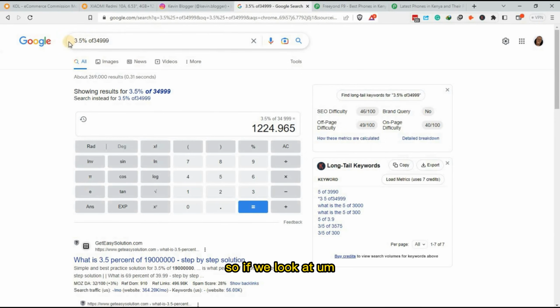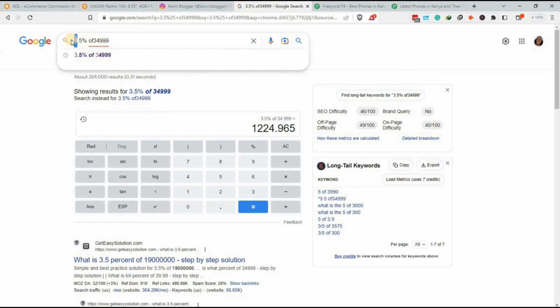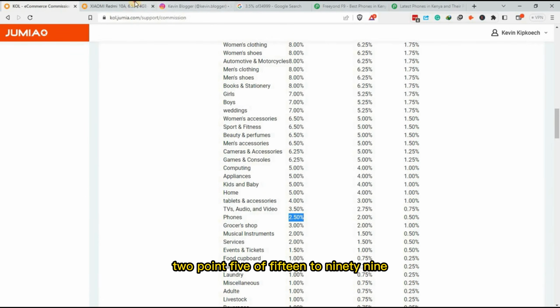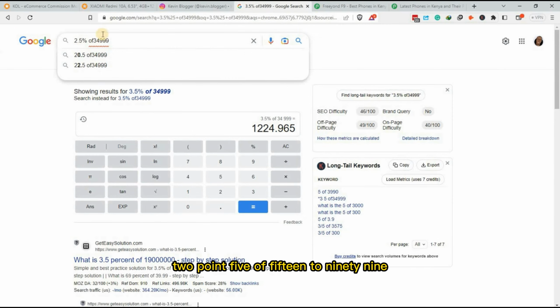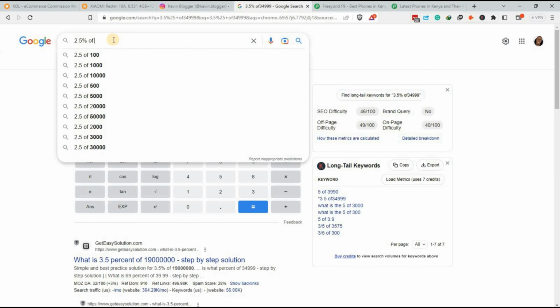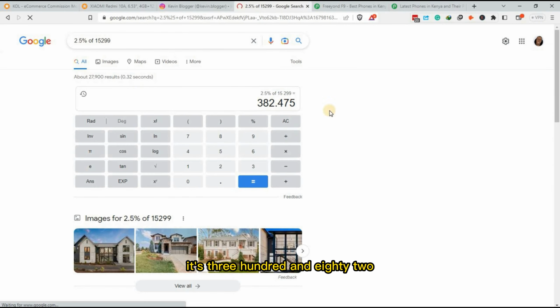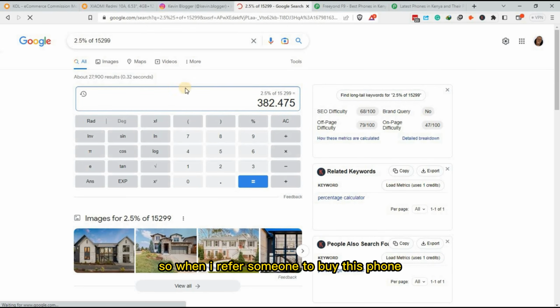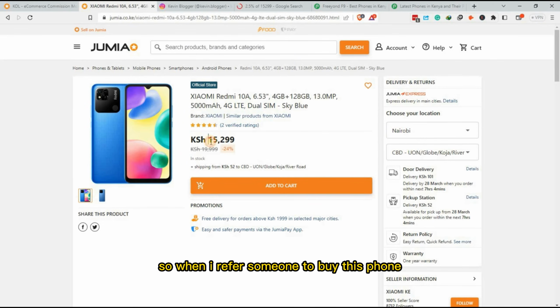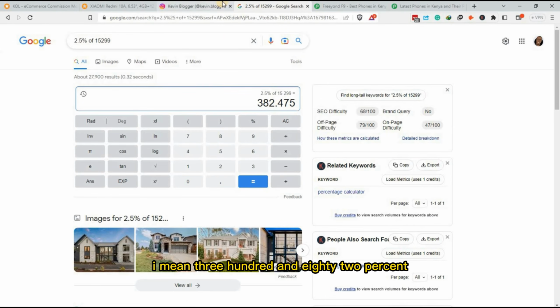So 2.5% of 15,299 is 382. So when I refer someone to buy this phone, I make 382 per sale. So if you want to make, say, 3,000 per month, you refer 10 of them. That's the trick. If you want to make 30,000, you just do the math and then you will see.